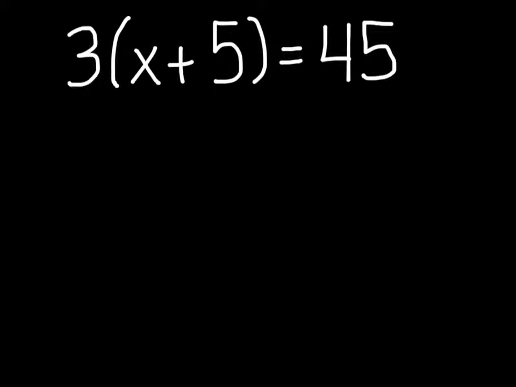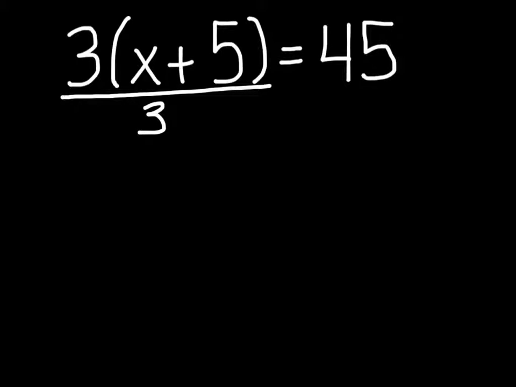So what I have here is 3 times the quantity x plus 5 equals 45. Now in the past, we've always undid the addition first. But can we do that in this case? No. What do we have to undo first? Anthony? Since you're multiplying by 3, you have to divide by 3. Okay, so since I'm multiplying my quantity, I have that parentheses, I have to divide by the 3. So I'm going to divide this whole thing by 3.